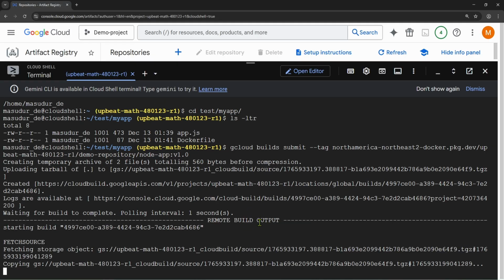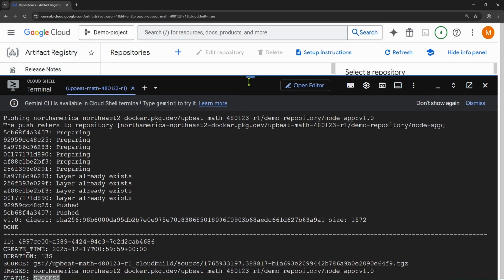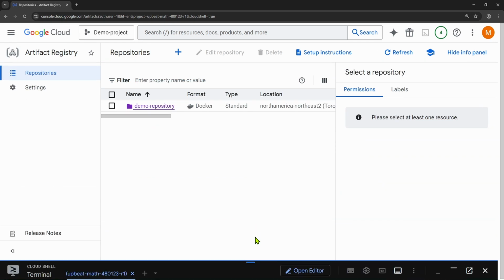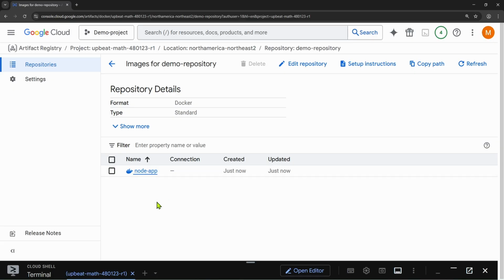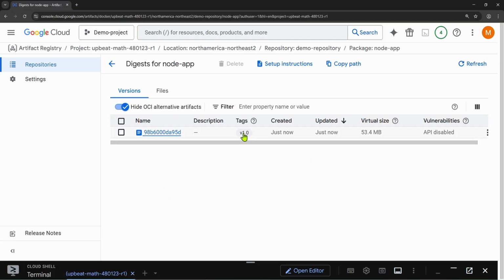It may take a little bit of time. Well, it's completed, and the image is created and the status is success. Now let's go back to our repository and check the new image. Yeah, we can see one new image just uploaded here, and if we go inside, we can see the tag is version 1.0 and the size is 53 MB.